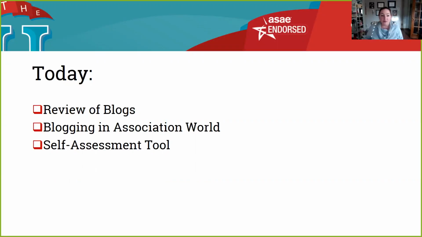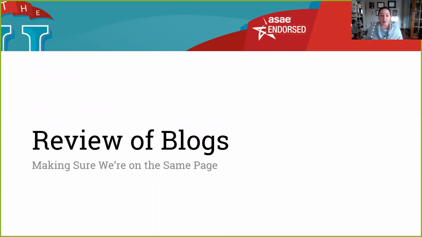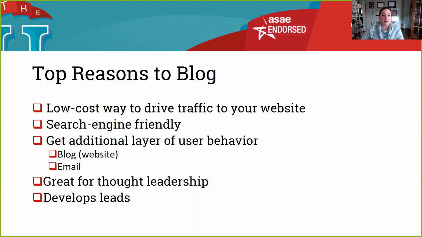We're going to start by making sure we're on the same page about blogs and what they actually are. A blog, we've been taught, is something different from a website. We tend to think of our website, blog, social media, and email as very distinct. But a digital marketer understands how they're all interconnected, why I'd use one channel versus the other, and how I'm going to interlace the tools to get the biggest bang for my buck in reaching my target audience, giving them comprehensive care so I can study them as much as possible, but deliver content in a way that works for them and for our organization.